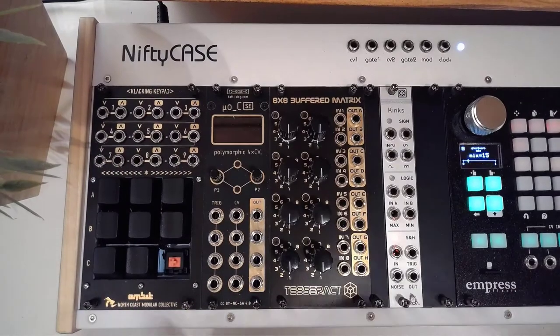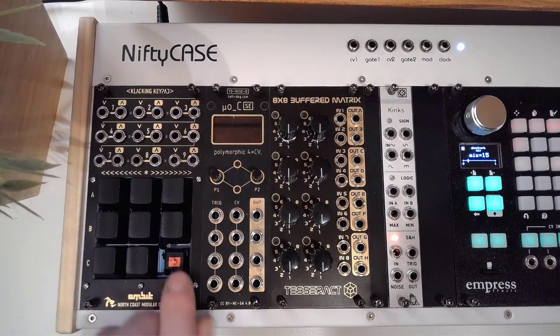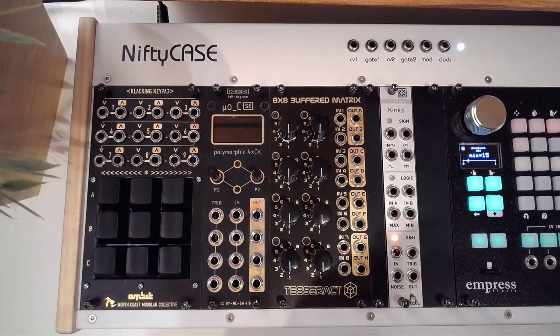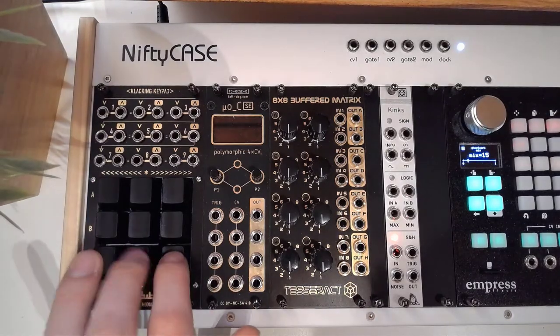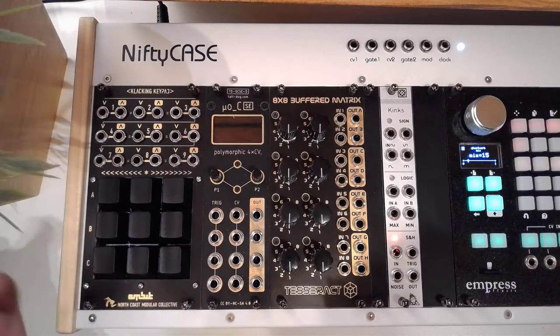I'm just going to do that straight away, and what you'll see is that we just have a regular mechanical keyboard switch underneath. So in my case, I got the Cherry Silent Reds, which are very smooth, very silent, as the name implies, switches. But if you truly want to get a Klacking Keypad, which is quite noisy, you might want to swap these out or order them with something like a Cherry MX Blue, which are much more clicky and much more responsive, you might say. I personally prefer the reds for this use case, because it is a very smooth experience to just play with these beautiful keys that you got there.